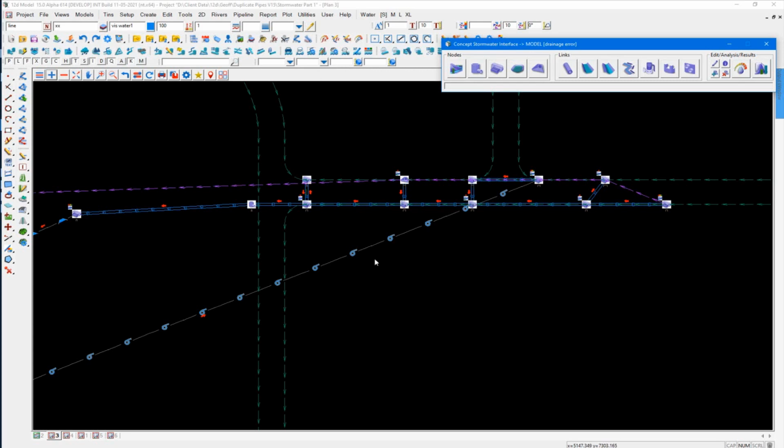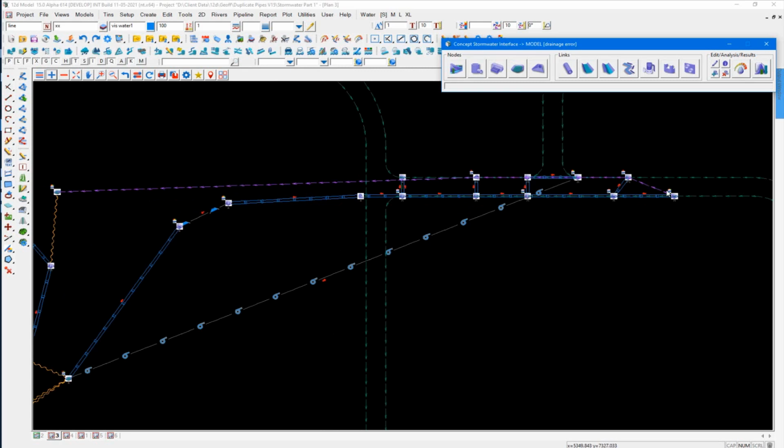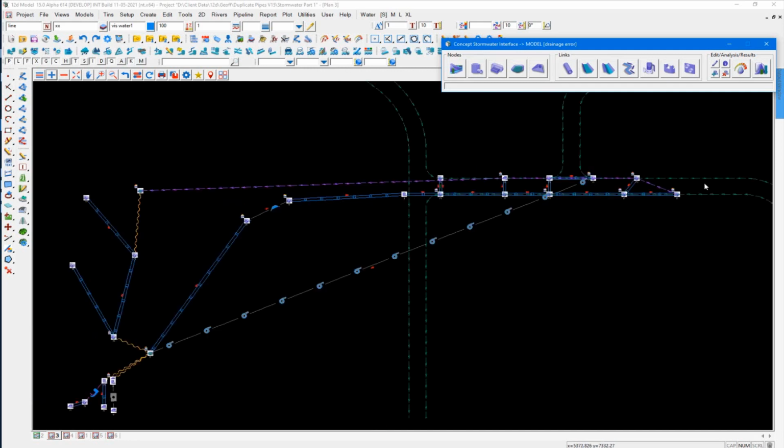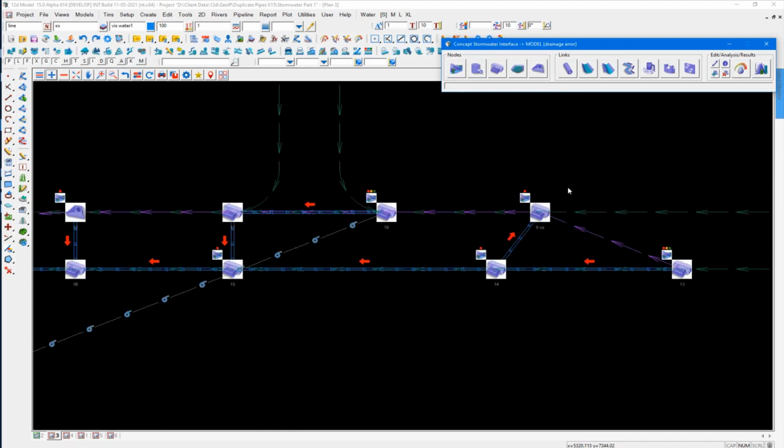So this model, as it happens, does have secondary bypass routes, which are these purple ones, and previously we didn't get any visual representation of that when we were looking at our network. We could see these strings here, but we couldn't see any of this stuff. So that's one of the things that we were looking to improve on.